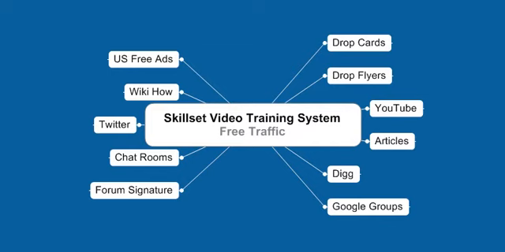Hi there. In this skill set training video, you are going to discover how you can get free traffic on the internet. Now, why would you want free traffic? Well, very simple. If you have your own website, your own product, or you simply want to promote other people's products and services as an affiliate and get commissions, you may not want to pay very much money for things like Google AdWords or doing mailing drops or doing media buys or banner advertising or just paid advertising in general.